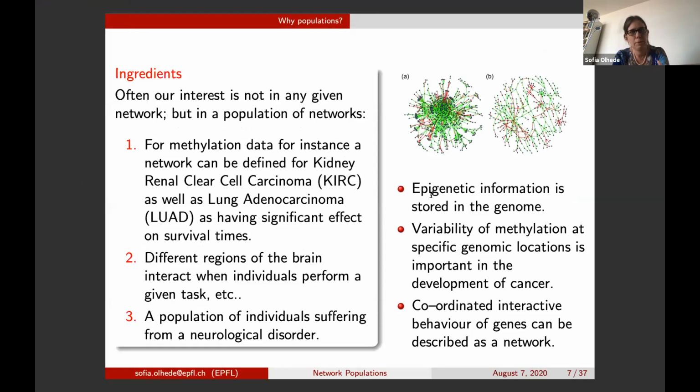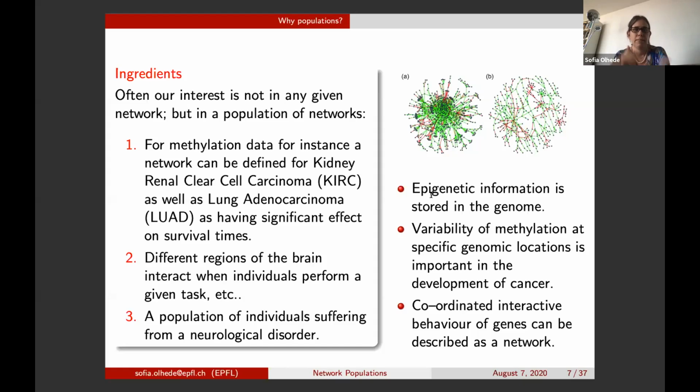So traditionally, we only have a single network, and then we ask ourselves what generative mechanism could have given rise to this network. But actually, in practice, we observe more than one network. So for instance, I worked on analysis of methylation data sets where you can define them in different contexts. And we were looking, for instance, at modeling survival times depending on methylation.